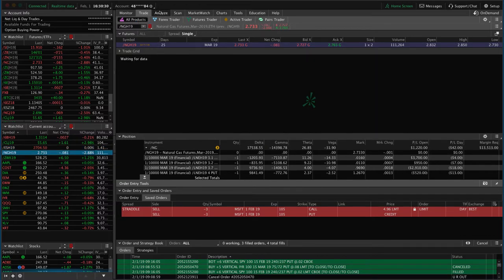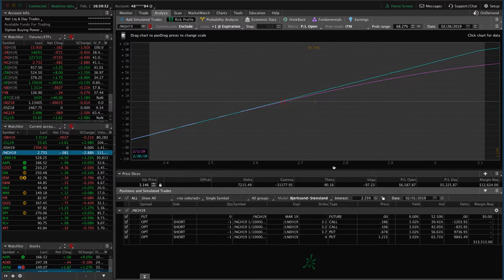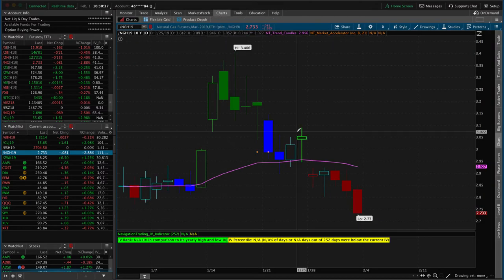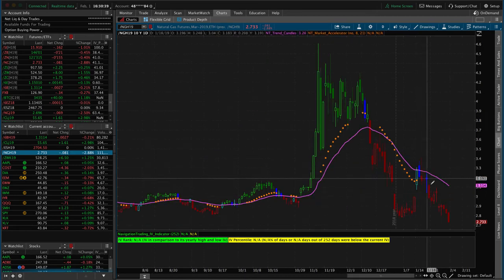NG, Natty Gas, we've got these two pieces on here. Now, Nat Gas has actually worked against us this week. It's continued its downhill slide. And I don't know about where you guys are, but it's been a cold winter here. Some of these reports come out, we got this spike here. There's reports of the cold winter, nat gas prices needed to go up. And then right after that, just continue to slide and drop. Same thing here. Reports came out, cold winter, low supplies of nat gas, huge spike up. And then the bottom fell out.